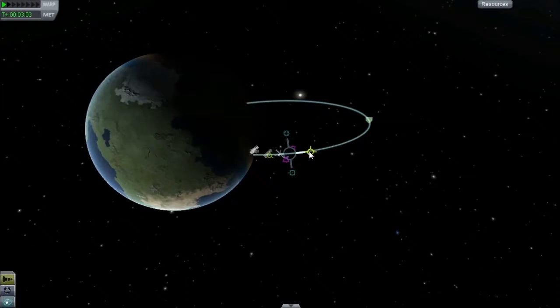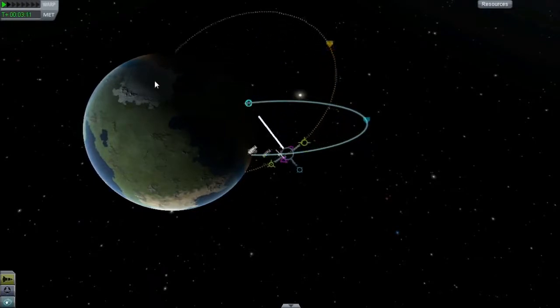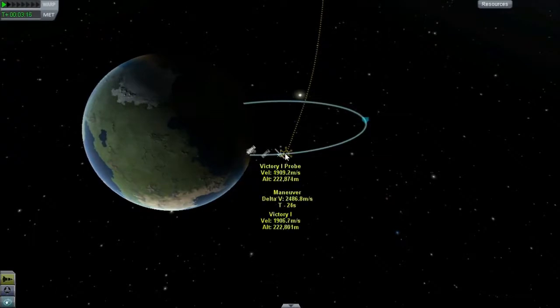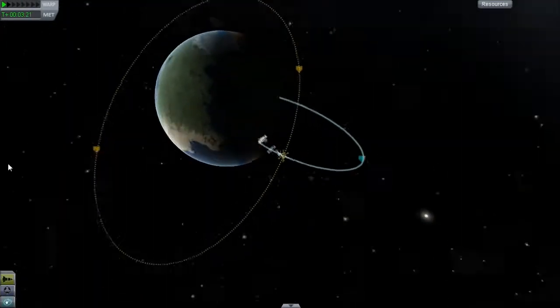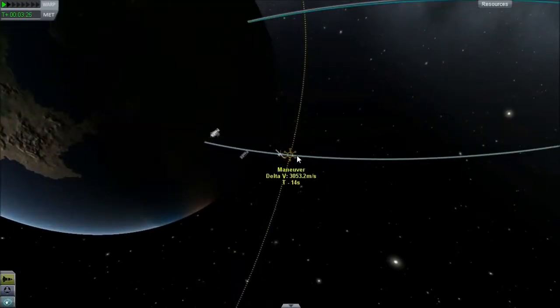I'm not actually sure what kind of maneuver to add. What would even bring us into, like, orbit with the planet? I've never actually done this. Good time to learn, I suppose. Oh, that will bring us into... Okay, yeah. We'll add that maneuver.